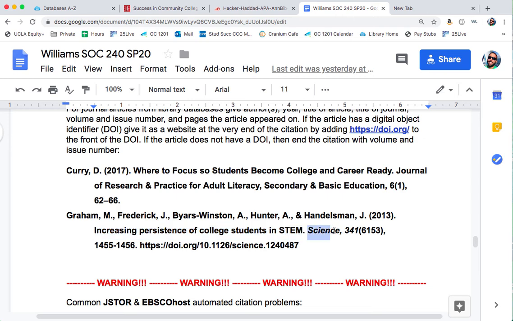We then have the journal title, Science, in italics with a comma, and the volume number italicized also. And then we have an issue in parentheses, comma, and then we have the page range where this article appeared. It looks like this journal article also had a DOI, so I grabbed that series of letters and numbers starting with a 10, and I just typed in https://doi.org/ to make it a final URL, and there's no punctuation after that.